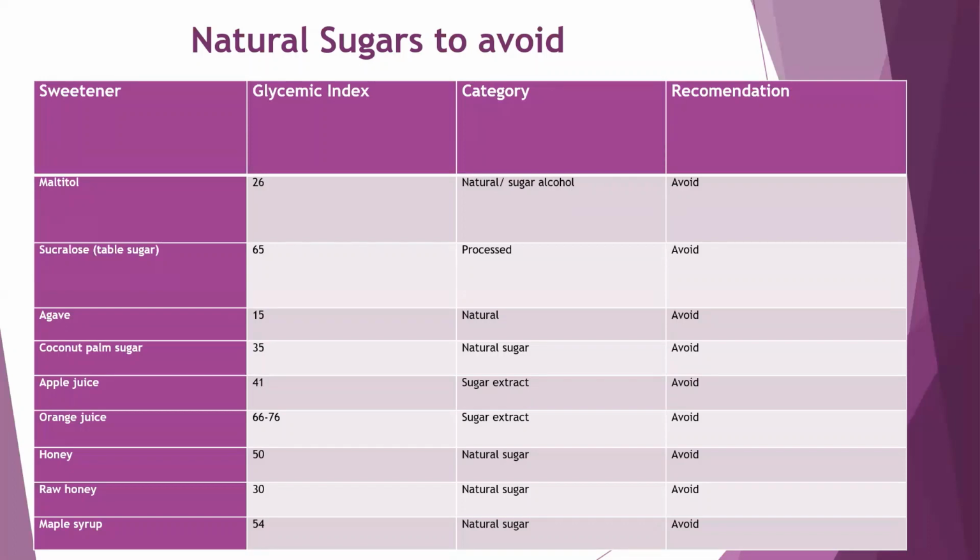I want to tell you a little bit about maltitol. So you see on top of this is maltitol, which is a sugar alcohol. However, it's a high glycemic index sugar alcohol. So you see, the glycemic index is 26, which is significantly more than the previous page. So even though it is a sugar alcohol, some of it does get absorbed, and we typically recommend either avoiding it or calculating that net carb formula a little bit different by subtracting a half of the amount. And you all have this in that initial binder.